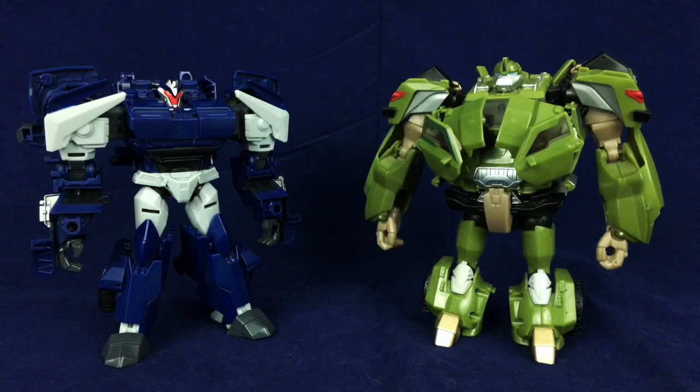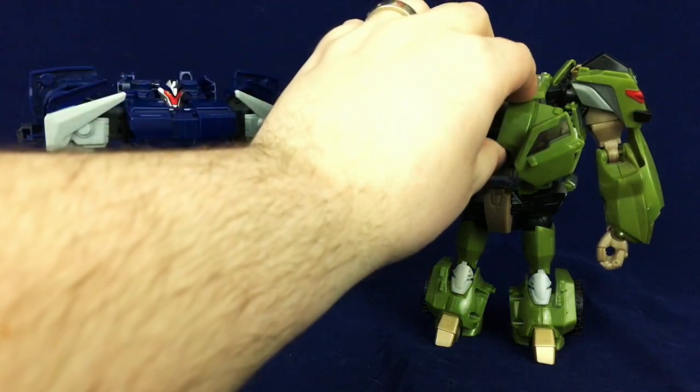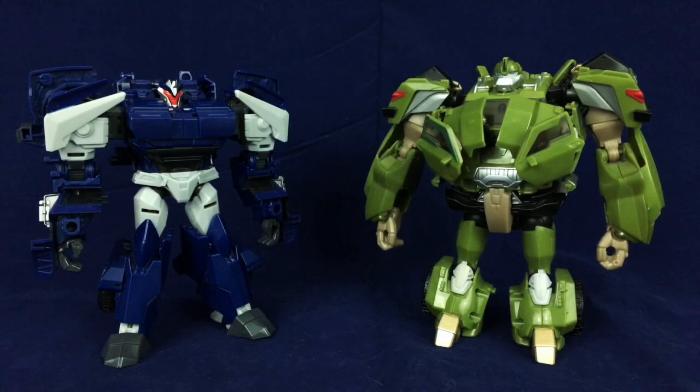And once again, because of course, here he is with Bulkhead, specifically the first edition Bulkhead. And granted, I did rewatch Prime maybe about a month or two ago, maybe 3 months ago at this point. Jeez, time flies. But I feel like these two were either about the same size or Breakdown was slightly bigger than Bulkhead.